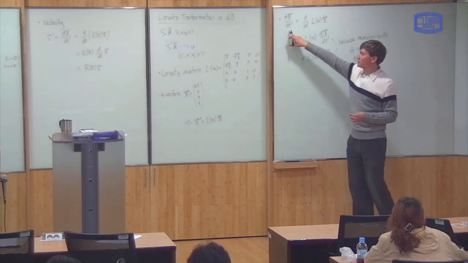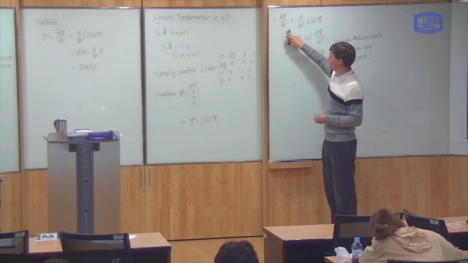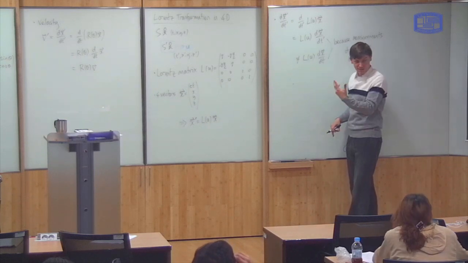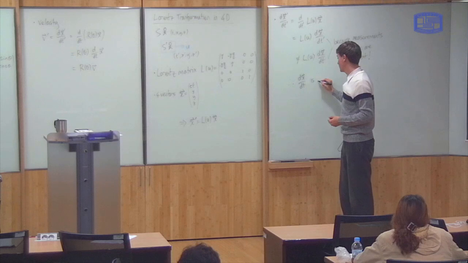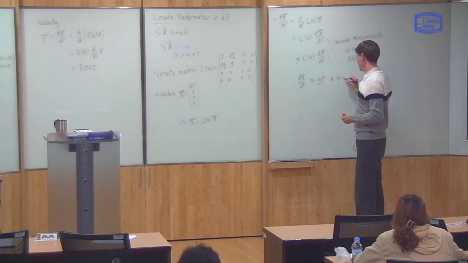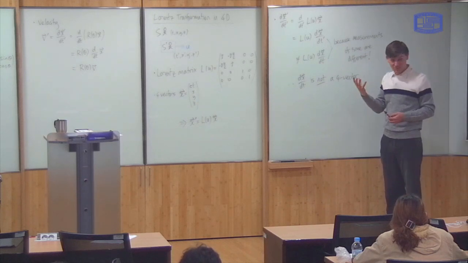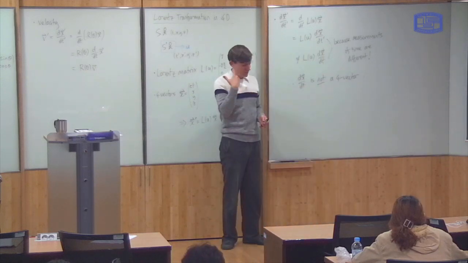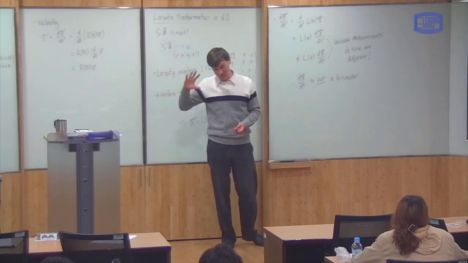So therefore, this quantity is not a four vector. It does not satisfy that the quantity measured in S prime is equal to the matrix times the quantity measured in S. It doesn't work. So therefore, the quantity dx by dt is not a four vector. And that's what we need to correct. We need to find a four-vector velocity, and then from that we can find a four-vector momentum. And I showed last time, once you know it's a four-vector, the conservation law is automatically true in every reference frame, which I'll show you again.